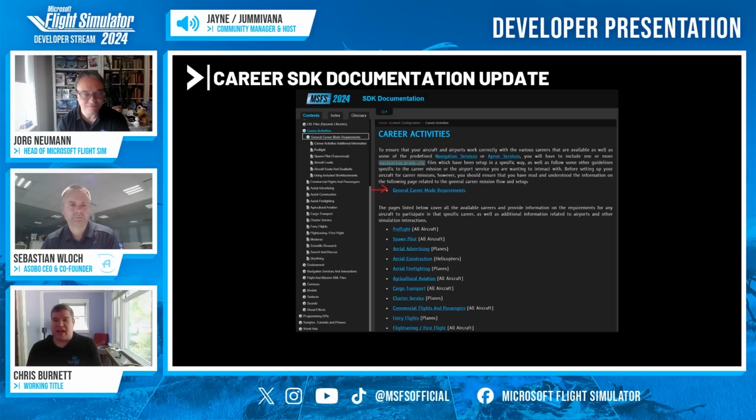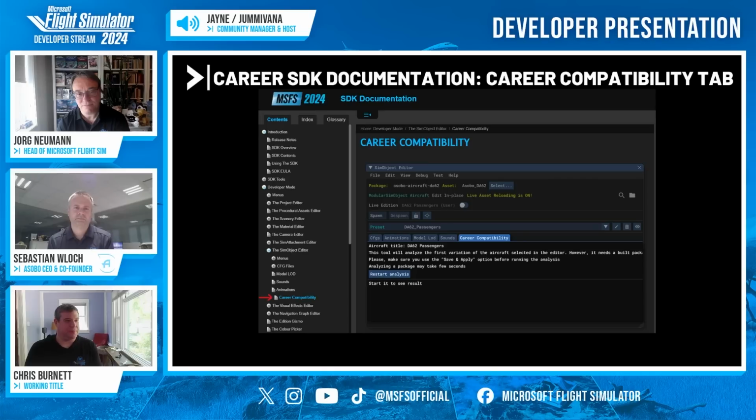First of all, big documentation update. This is the most important section. There's a whole career compatibility documentation section under content configuration, career activities. And there are general career mode requirements, which is where I've put my poorly drawn red arrow. And then under it, there are details for each different specialization. So there are overall requirements, and then requirements per specialization. We spent a lot of time working through this documentation to make sure that there were good cross links between the different areas. So we can move on, but there's tons of documentation now about how to get all the pieces of this right. Quick clarification question from chat.